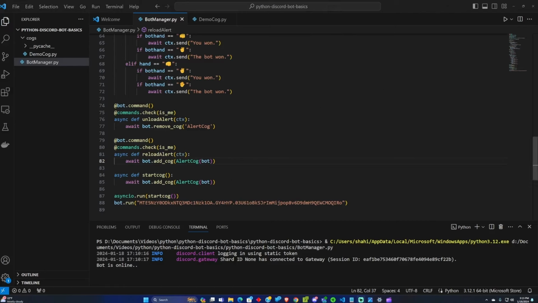Now we have the ability to unload the cogs and reload them back in.